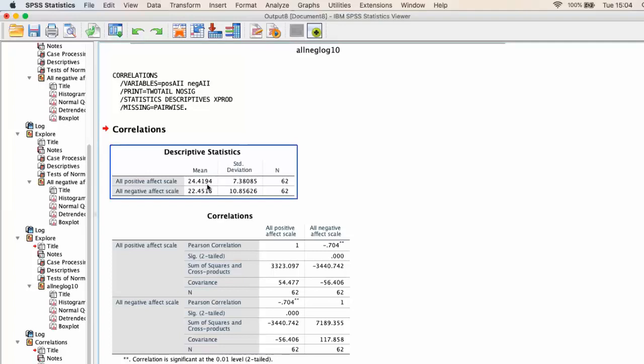So if you want to, you can go to check for assumptions. All you do is you run just like we did before. You can hit Explore. You can run Shapiro and Wilk on each of the dependent variables to see if normality was met, you can check those histograms and whatnot. And then after that, you just talk about independence was already assumed. And if you want to talk about outliers, you can look into that as well. So you just do the same thing when you're checking for outliers and things like that.